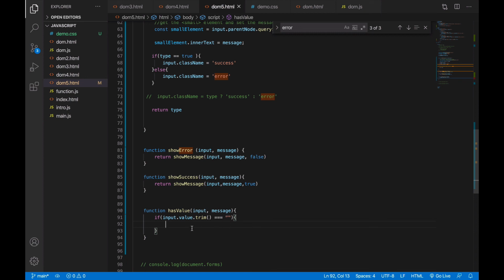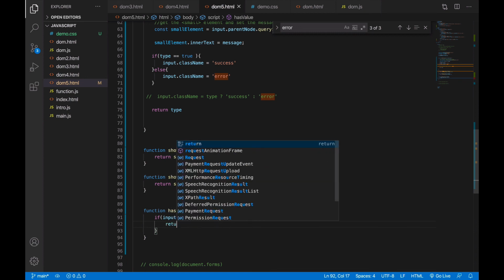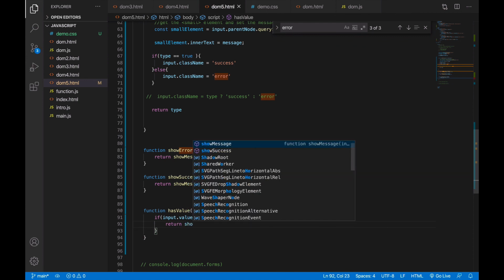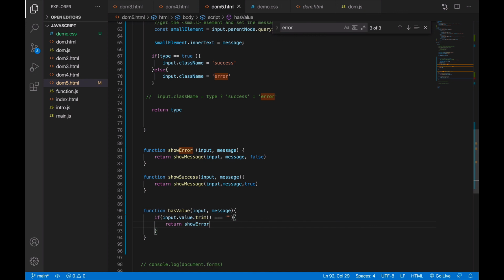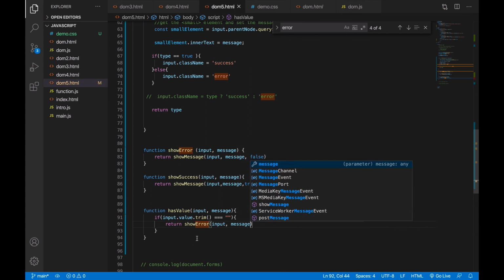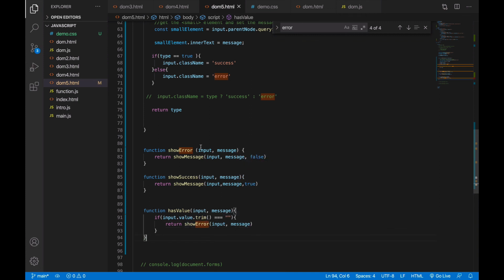So if it is empty, it's going to show error, because here is not supposed to be empty. Show error, then I'm going to pass the input and message. The reason is that anytime I call show error, I must have input and message.